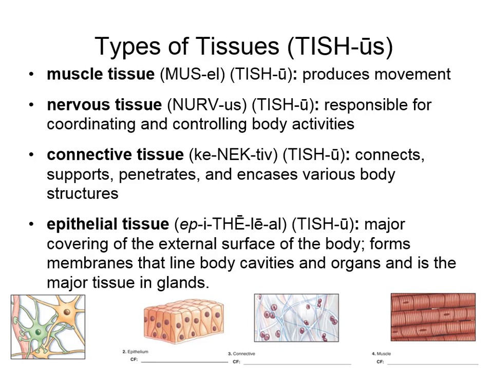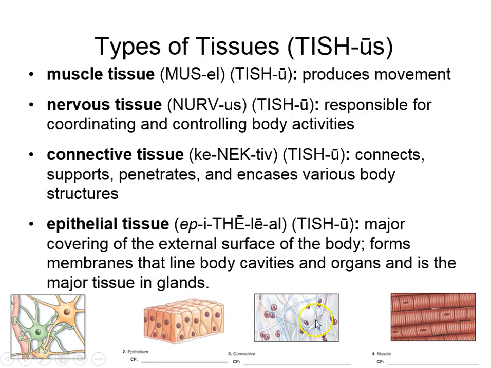The ones that we're going to focus on in this class are centered around 4 main areas. So muscle tissue, whose job is to provide movement. You can see muscle tissue as an example in the bottom right-hand corner. You can see the striations. For those of you who have taken anatomy and physiology, you are much more in tune to the specifics. Then we have nervous tissue. You can see these neurons here. They are responsible for coordinating our movement.